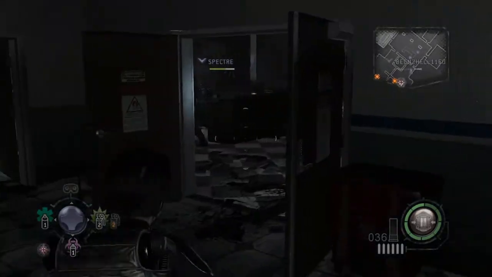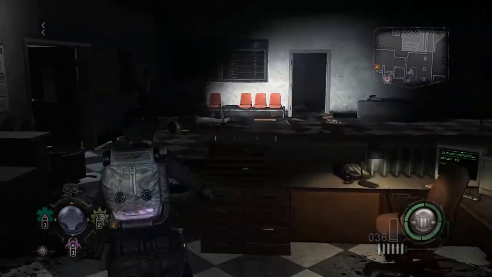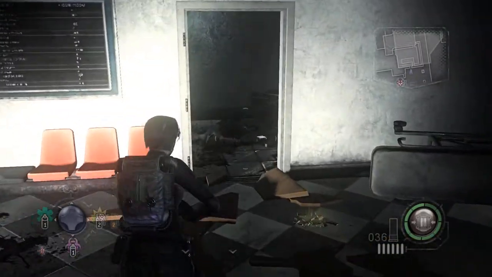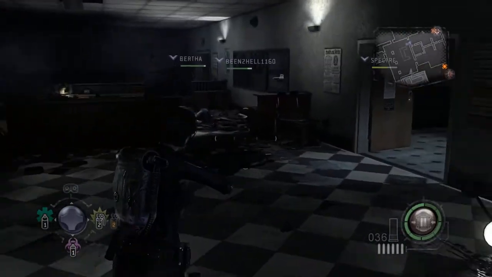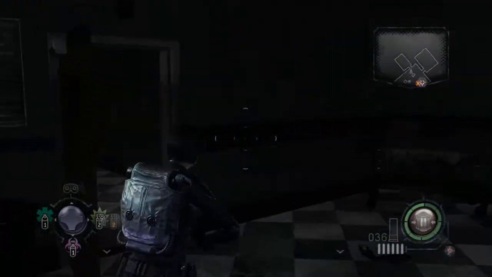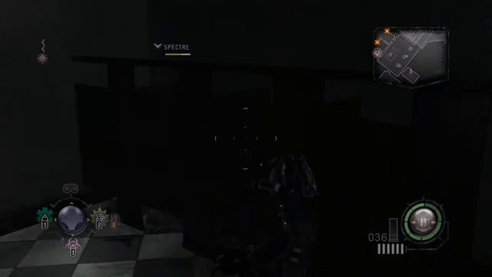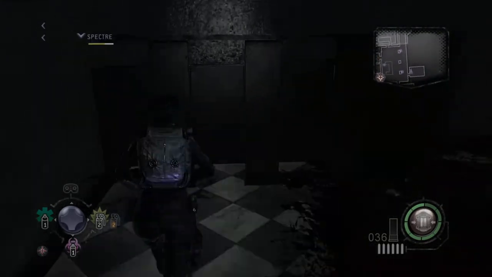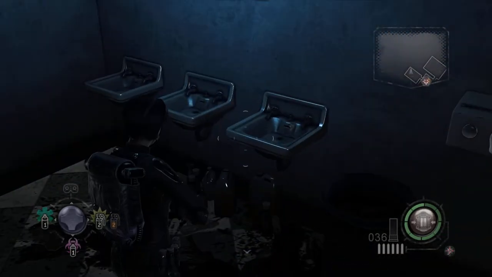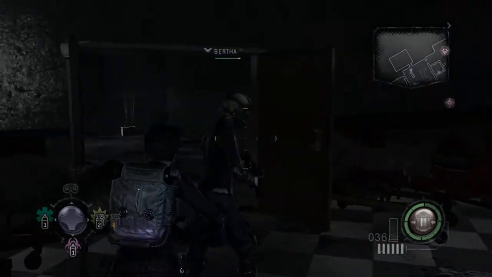What's the deal with this dive moving? Maybe we gotta restart the mission. Yeah, I don't want to do that. Wait, maybe it's at the front desk. These computers break. I'm in the men's bathroom. Oh, I found it. Awesome.